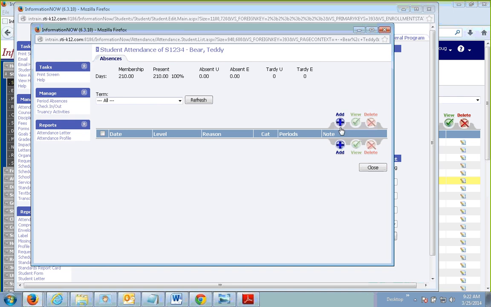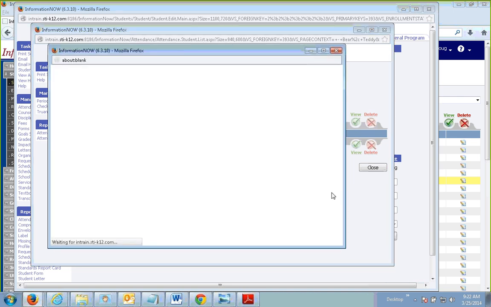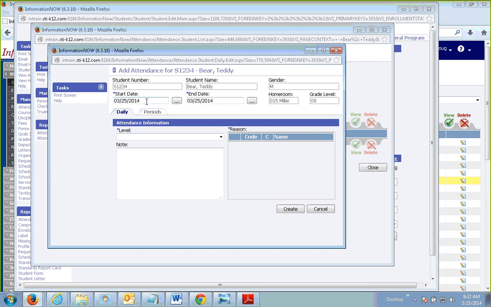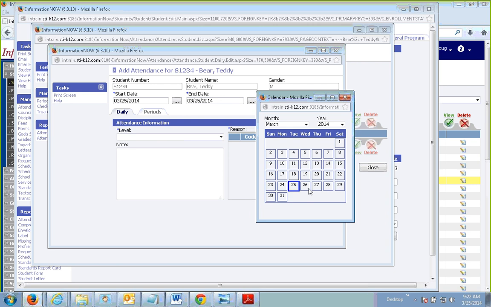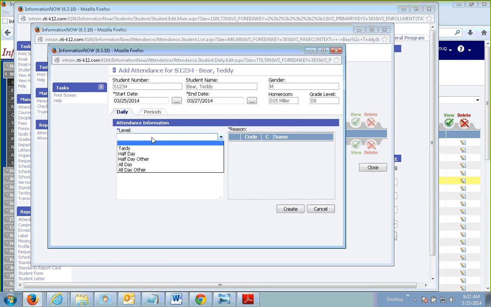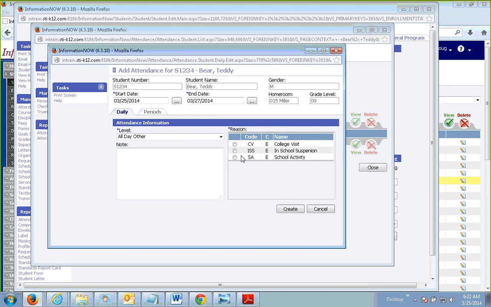And I'm going to try to add 3 days of college visit for Teddy Bear. So I've got a start date of the 25th, an end date of the 27th. The level is all day other because that's where my college visit reason is. So if I try to use that reason for 3 days, it should not let me. So I click Create.